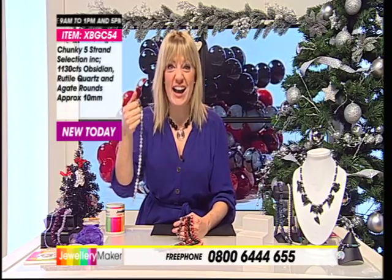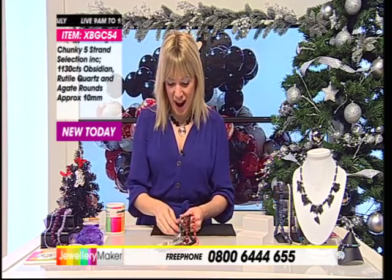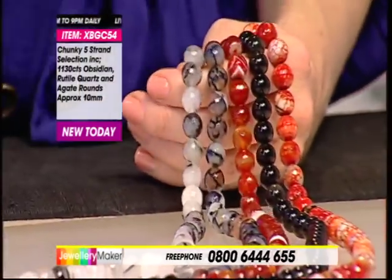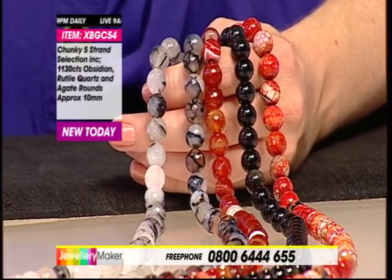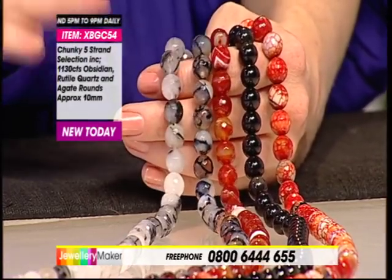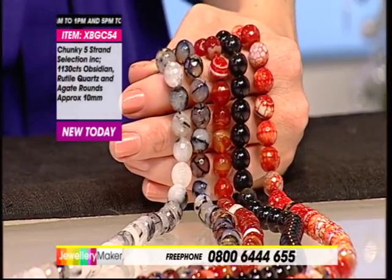That's right, 5 strands. Now this next strand is black rutile quartz. The fact of the matter is, black rutile quartz is one of those gemstones that will go with anything, any colour, any shade. It is an absolutely amazingly versatile genuine gemstone. There are 1, 2, 3, 4, 5 strands here.